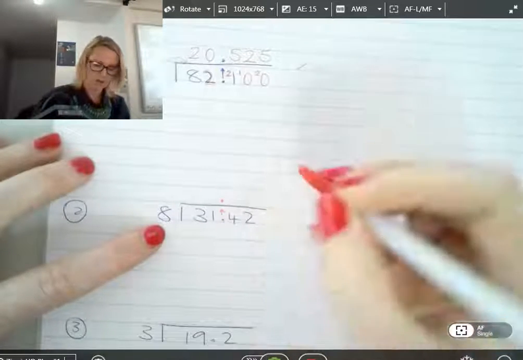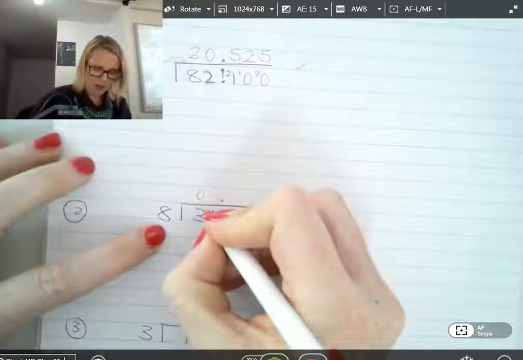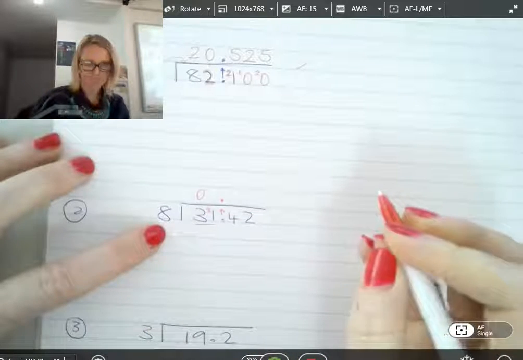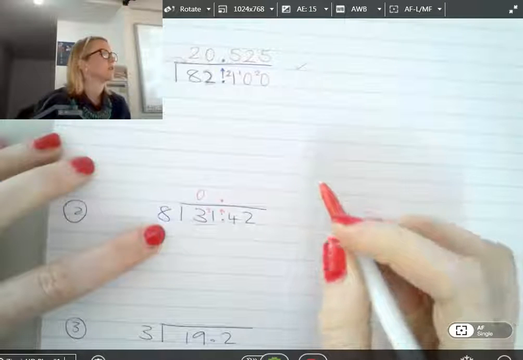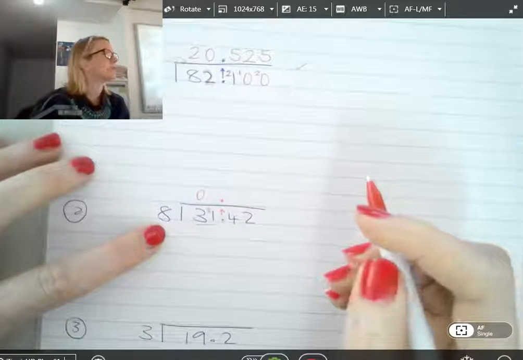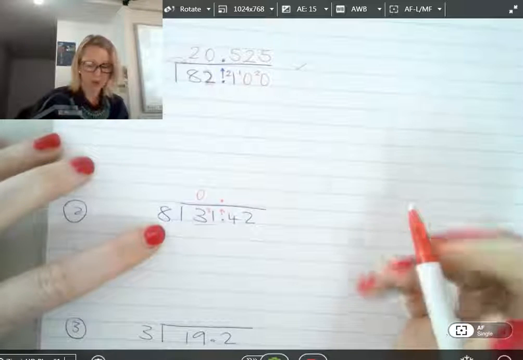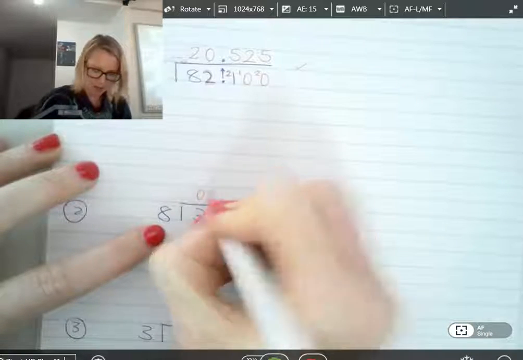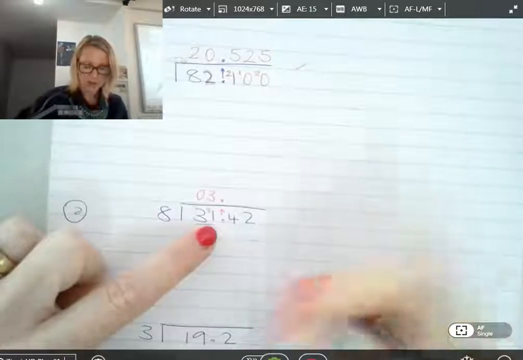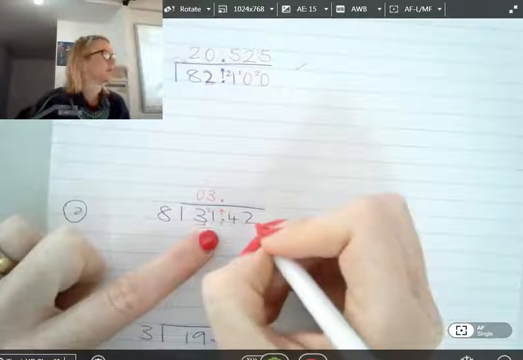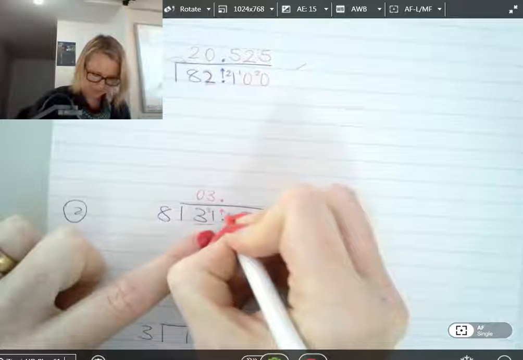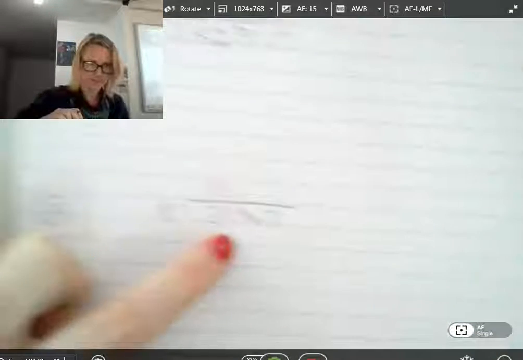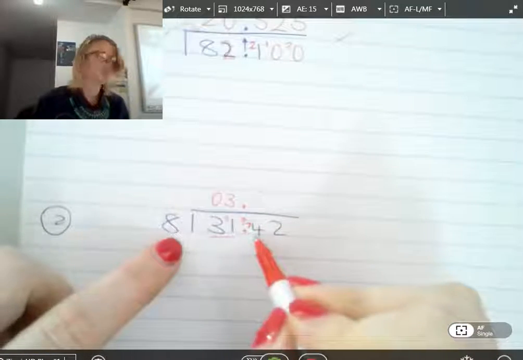So let's go through again. It's been a while since we've done dividing this way. 8 into 3. 0. So I can either write it there or I can just read it as 31. Up to you. 8 into 31. Not 5. 3. So what's 3 8s? 24. What's 4 8s? 32. So that's too many. So we've got 3. 3 8s are 24. So how many do I have left over? 7. Where do I put it, please, Aiden? At the 4. At the 4. Before or after? In the front.